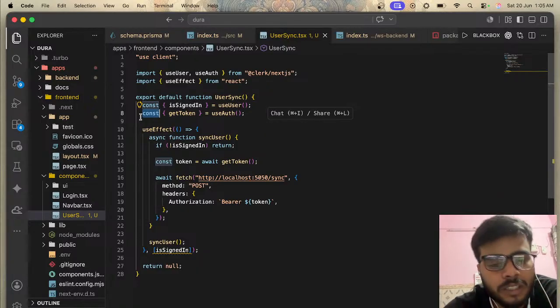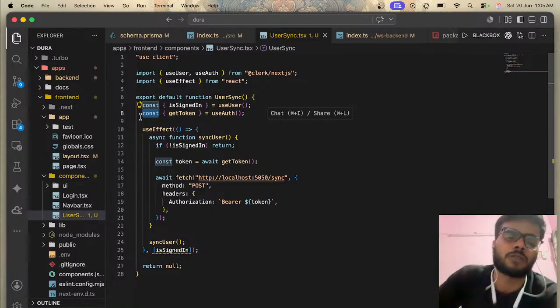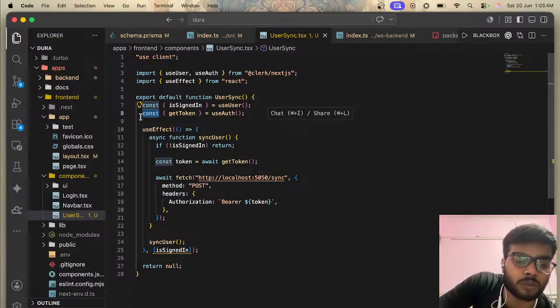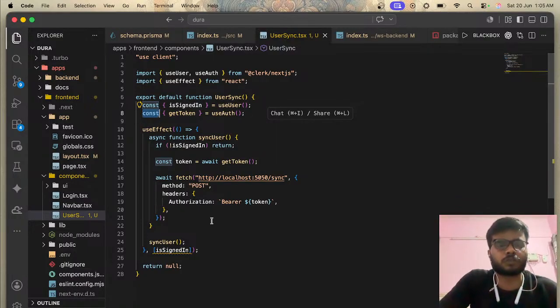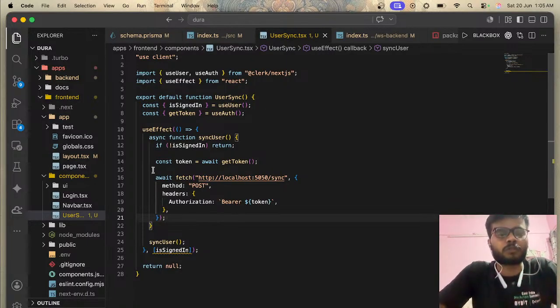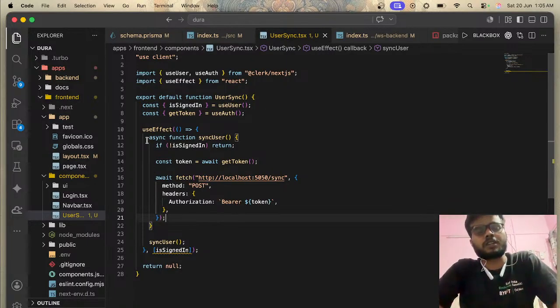This is the same code for getting a token from the previous class. And there is a use effect. You can also put this code outside of the use effect.